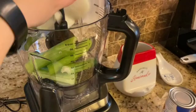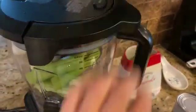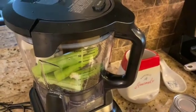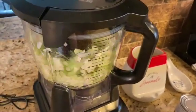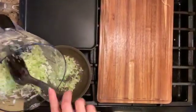First, I'm going to use a food processor to chop the celery and onion, which will yield about 2 cups of mixture. I like using this method because it provides even-sized bits, but this is definitely something you can chop by hand. I'm going to put that in a skillet over medium heat.